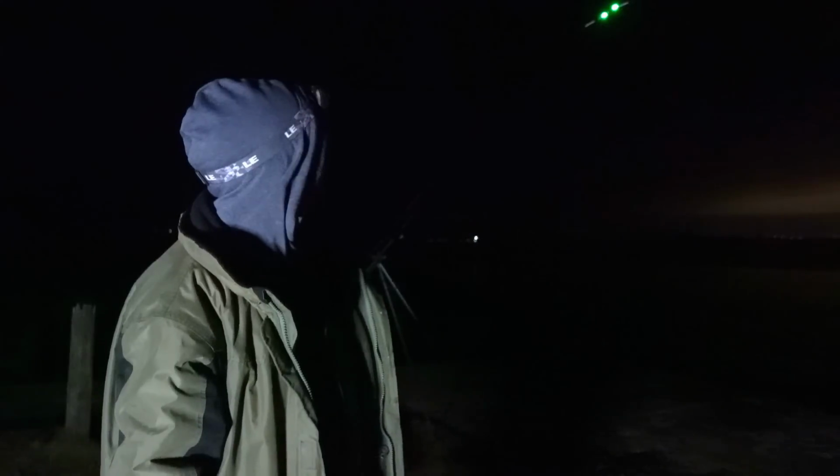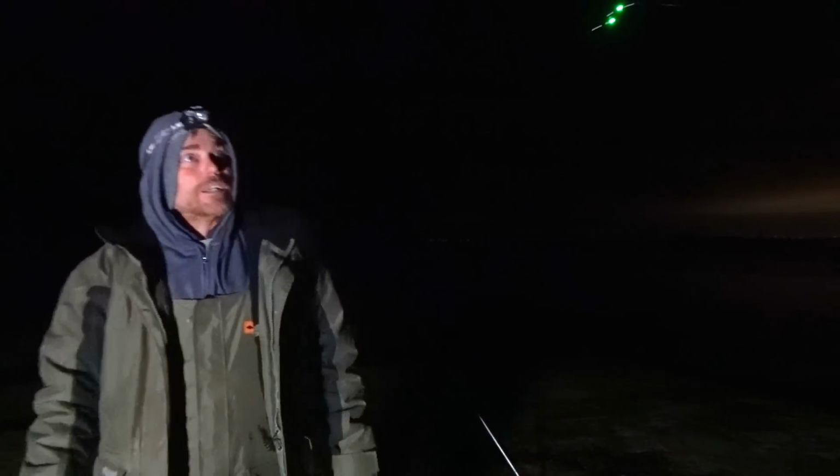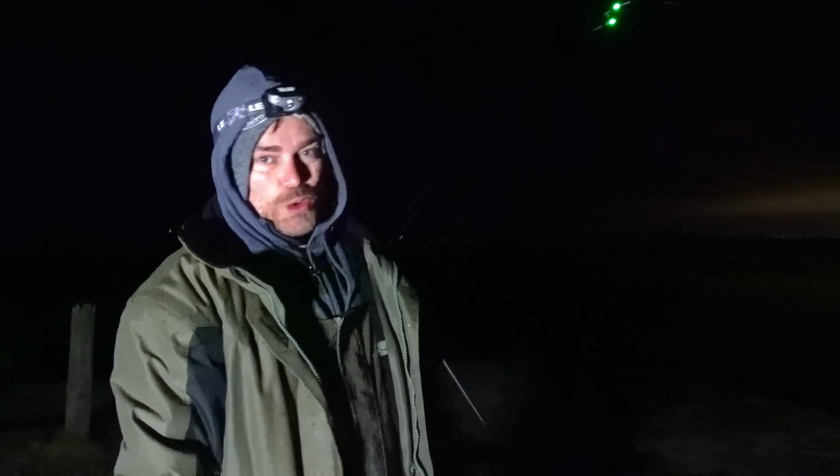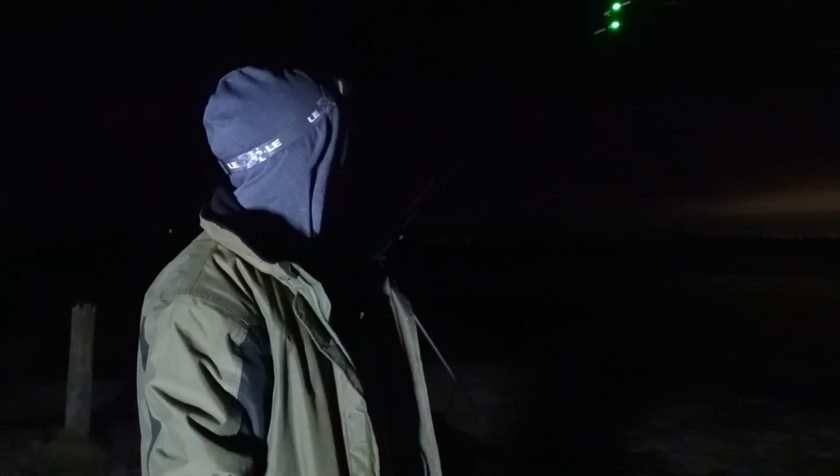But yeah, it's definitely running now. Yeah, way out. So we're definitely on the turn of the tide now. Probably been about half hour on the run on the way back in on the flood, and I mean it's swung round probably 60 yards. Casting sort of to 11 o'clock, and it swung right round to sort of 2 o'clock almost. Really, really racing, but it always runs quite hard for maybe the first hour, and then it will sort of calm down a little bit. So fingers crossed, in the next half hour or so, it should sort of chill out, and then it'll be really easy to fish.